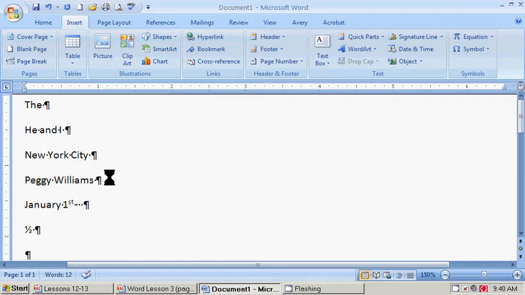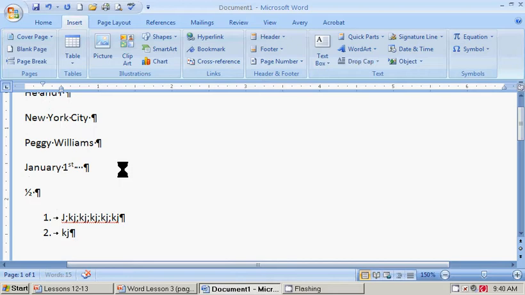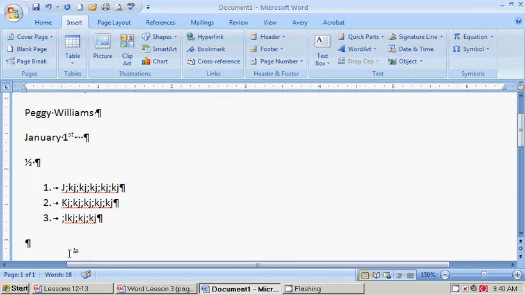Another one is if I wanted to do a numbered list, if I type the number 1 and the space bar, it automatically knows that I'm going to type a numbered list. And then when I press enter, that still is turned on. I do not have to retype the numbers. And it's all formatted so they line up together. Now to turn it off, you press the enter key 2 times and it turns that feature off. So that is a real quick way to get a numbered list. Just type the number, period, and the space bar, and it will take care of the rest of it for you.